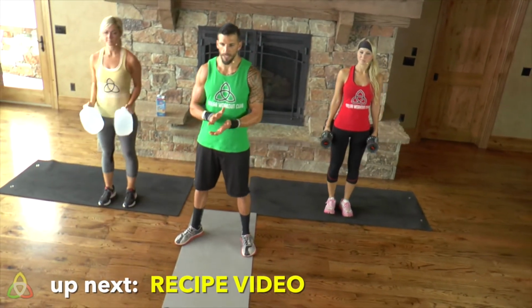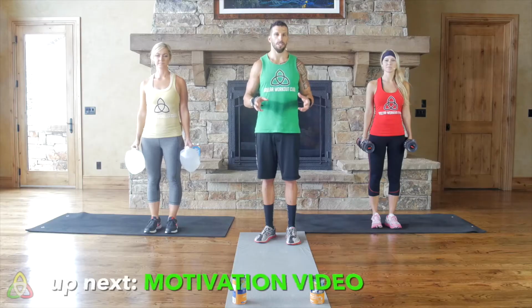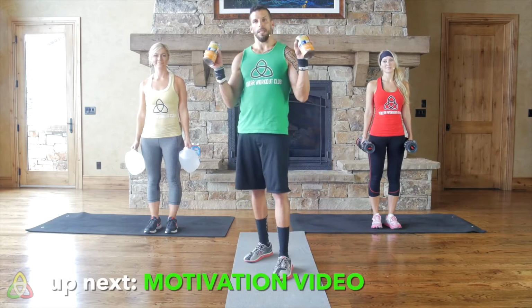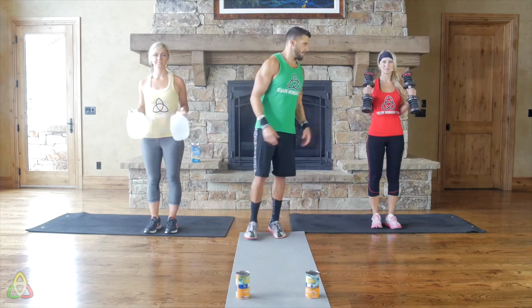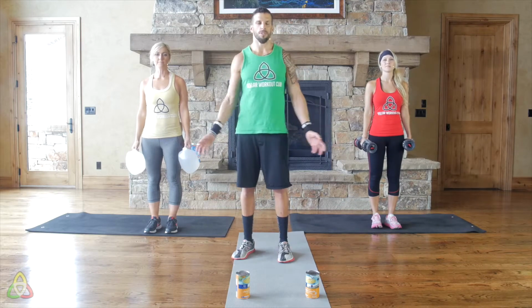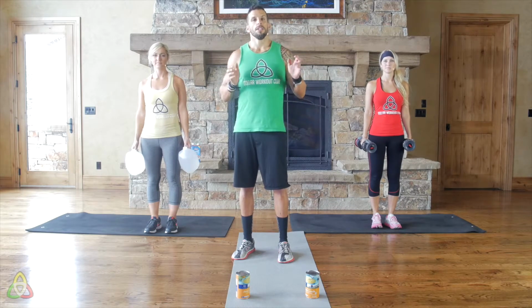The first movement we're doing is a hammer curl. So it's the same for green, yellow, and red, except green is probably going to be using lighter weight. As you can see, I'm using chicken noodle soup cans, all right? And Natalie's using water gallon jugs, and Lynn's using dumbbells. You can find anything around the house that has weight for today's workout. You don't have to buy dumbbells, and you don't have to use that as an excuse to not work out.